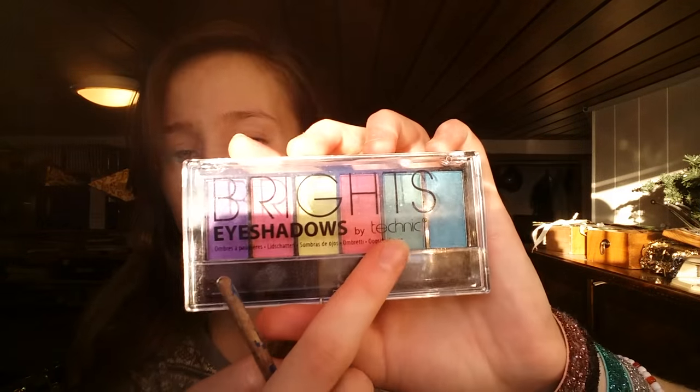But since my eyeliner is turquoise, or like blue, I'm going to use a turquoise eyeshadow to fill in my eyebrows. Don't you need a mirror? Because reasons. Okay, this is the pencil that I'm going to use. I don't have a lot of professional makeup brushes, so I normally just use the same ones as I use for painting. Look at this. This is awesome, and it contains tea, so it's great. Back to the tutorial. I just so happen to have a turquoise eyeshadow. And this pouch is actually quite great, even though it's cheap and is probably going to give me cancer. I'm going to use the turquoise one to fill my eyebrows with.